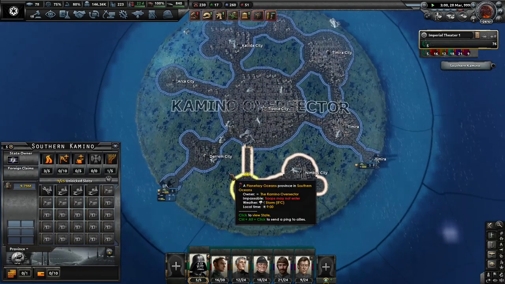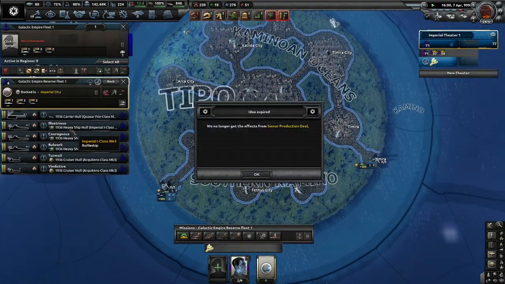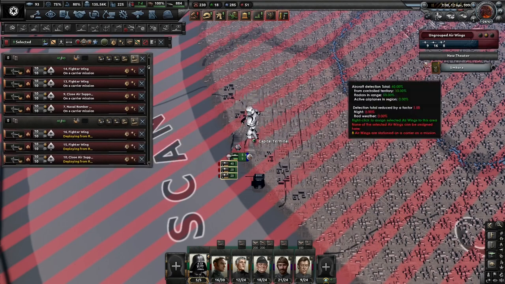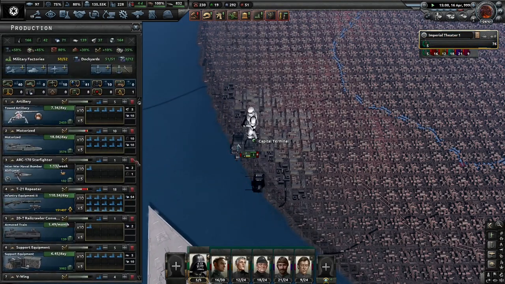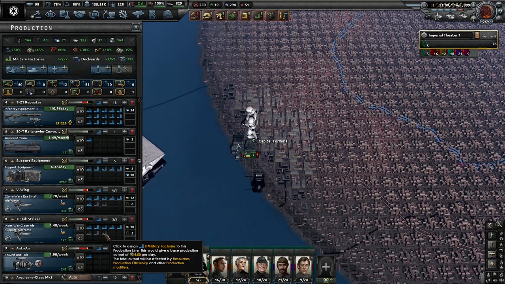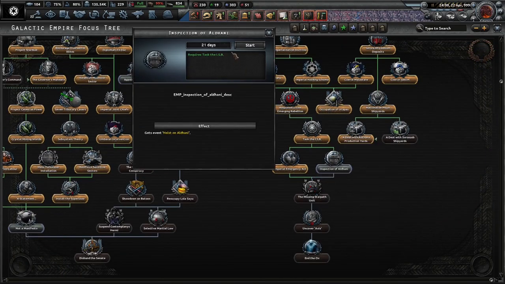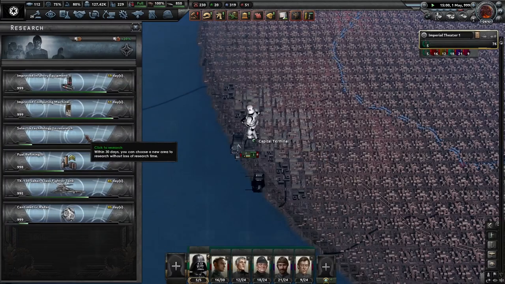Oh, Camino. Nice. Love it. Congrats. You get to start a new one here, too. Oh, you're here, too? Towed anti-air, plenty of guns, and I don't know which one we're going to. We'll see you in the next one, probably. So we're doing all this stuff. I'll do an inspection of Aldani. Why not? Six research slots. I'm feeling a bit OP now. Just a wee bit. Just a little bit.